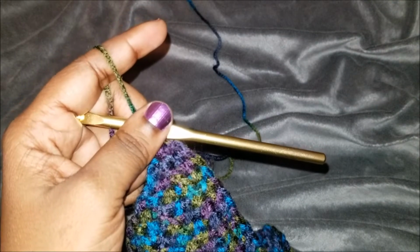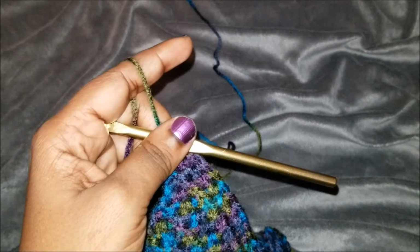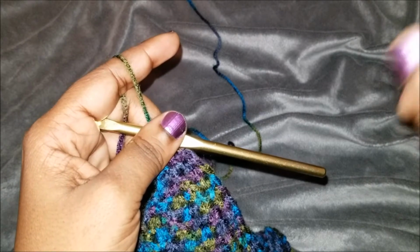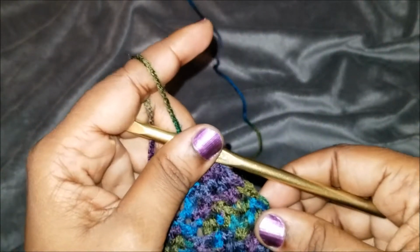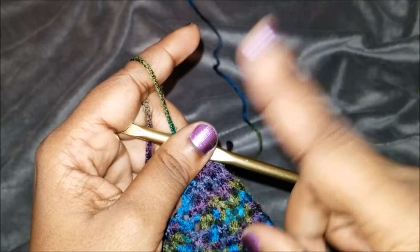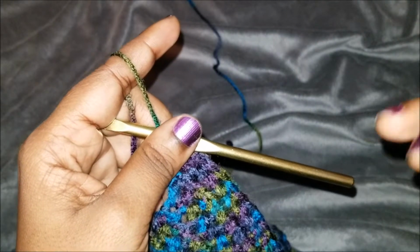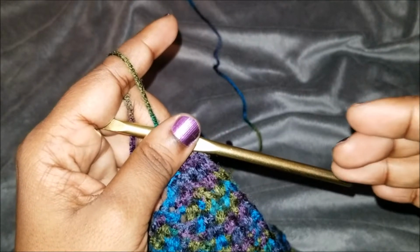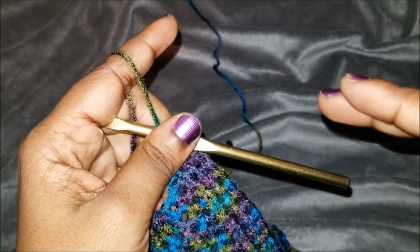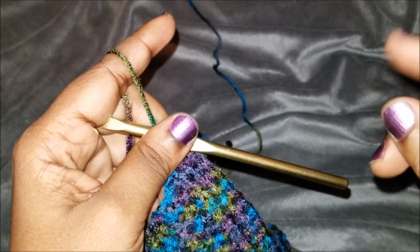So let's recap really quick. Right now we're doing a total of 43 half double crochets, so we'll be doing rows 24 to 29 with 43 half double crochets. On the 30th row, you will be doing an increase, which is 2 half double crochets in the first stitch and 2 half double crochets in the last stitch, bringing it to a total of 45 half double crochets. From rows 31 to 39, you will be doing 45 half double crochets all the way up. Okay, and I will see you at the end of row 39.